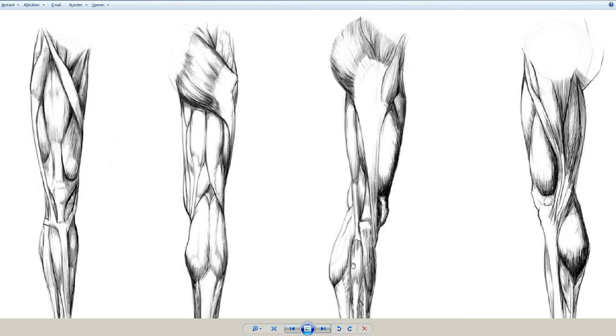This is a picture of it, obviously. As you can see, it's rather complex because there are a ton of muscles in there, and things can get a little bit crazy. So we're gonna focus on the major muscle groups that you can see, for example, when you look at your own legs in the mirror.